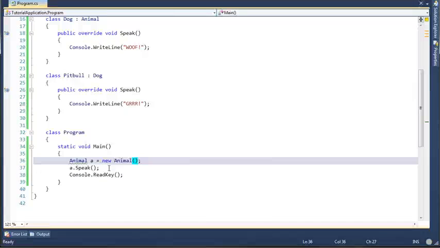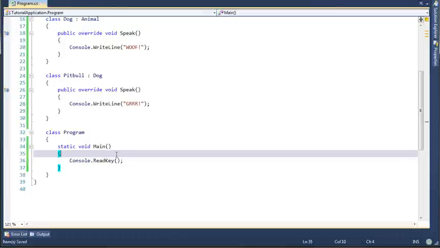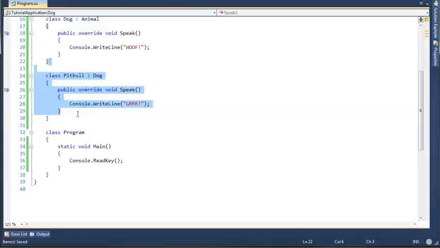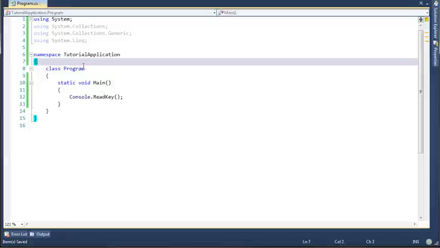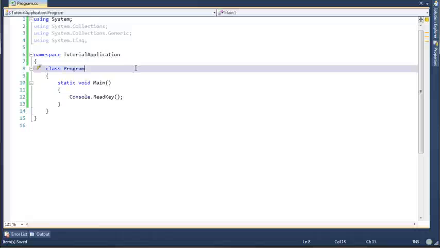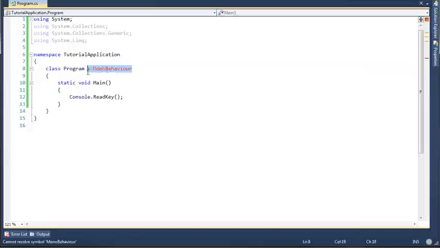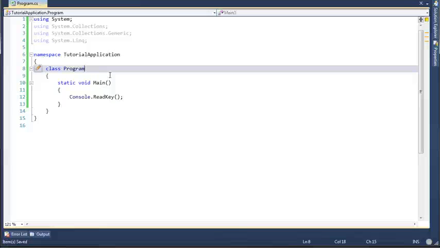Now you may be like, well, what's the point of this? Why would I care about this? Well, this is entirely how Unity scripting works, if you're coming here for Unity knowledge. All of their stuff extends from MonoBehaviour, and you may have noticed this whenever you were following along with my other tutorials. Every single class extended from MonoBehaviour, and that is because MonoBehaviour has all of the functionality, or EditorWindow, and so on and so forth.